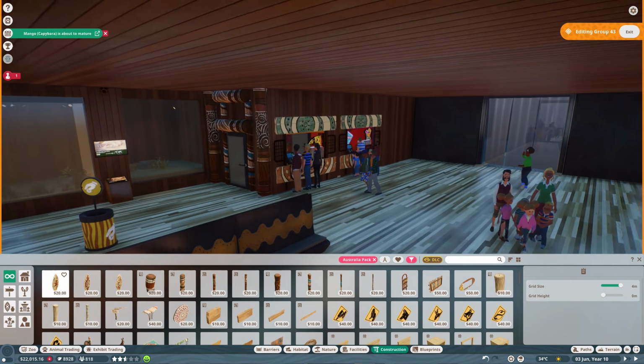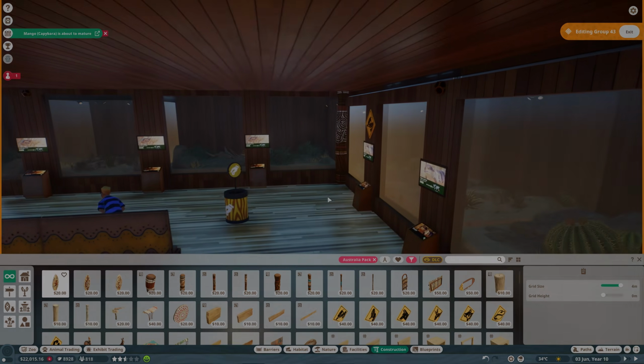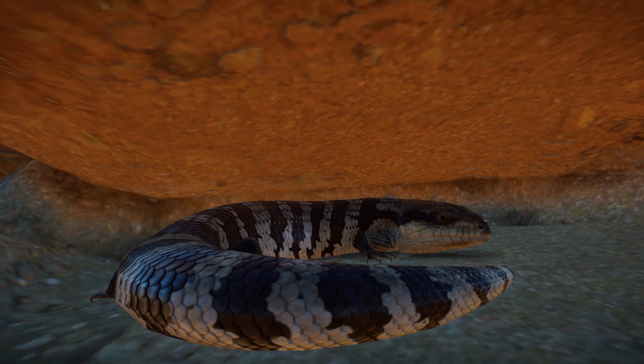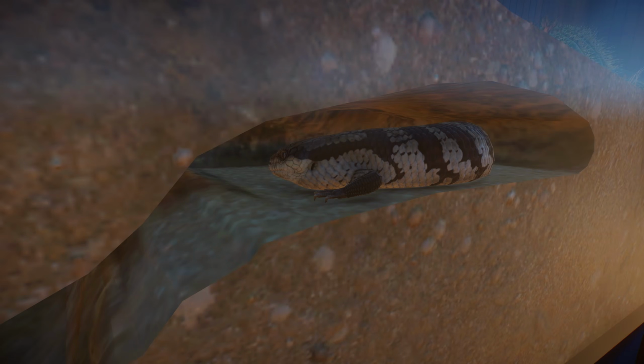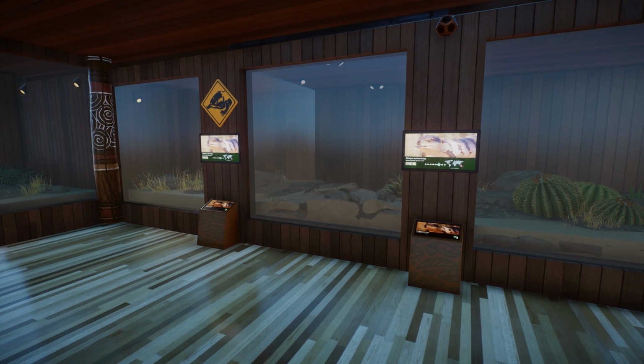But for now, let's have a look at the eastern blue lizard and the eastern brown snake that we've just added to our zoo. Eastern blue-tongue lizards give birth to live young. And if threatened, the eastern blue-tongue lizard will pull itself up, hiss, and stick out its blue tongue to intimidate predators. It can also detach its tail when it's attacked to act as a distraction. Their tails grow back after they detach them. The eastern blue-tongue lizards have a strong and painful bite and often won't let go of the bitten object. And the adult lizards shed their skin approximately every 6 weeks. That's a lot of cleanup.